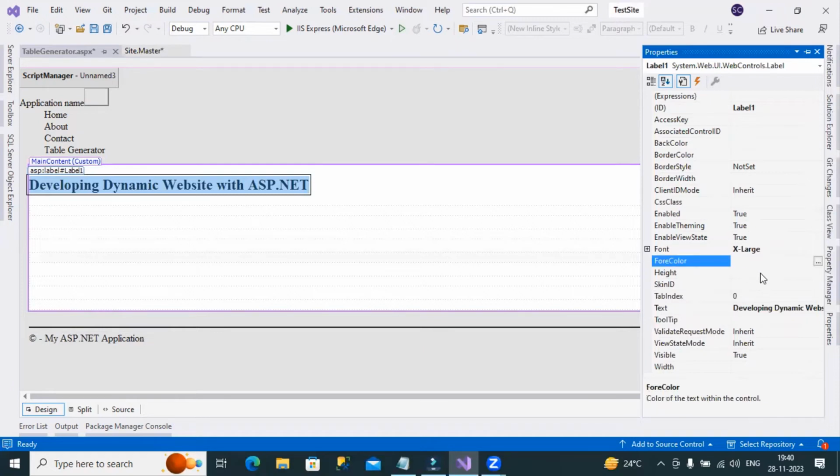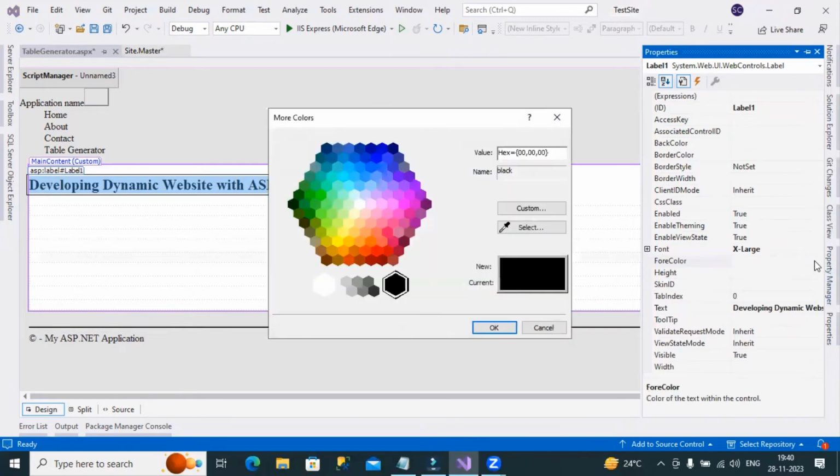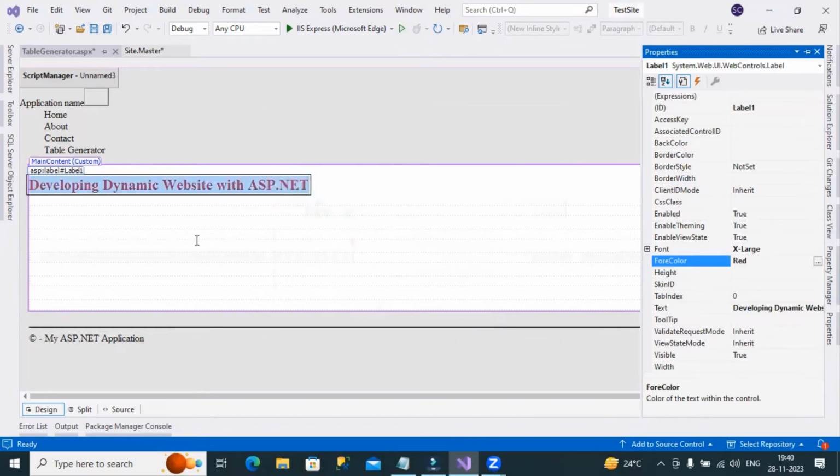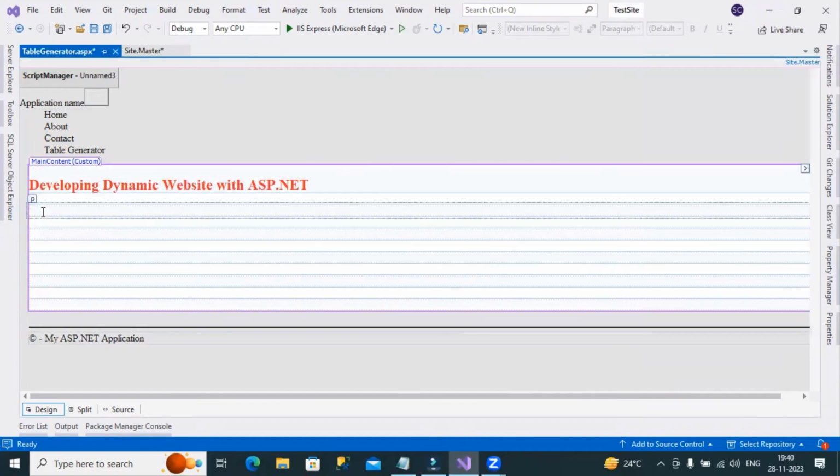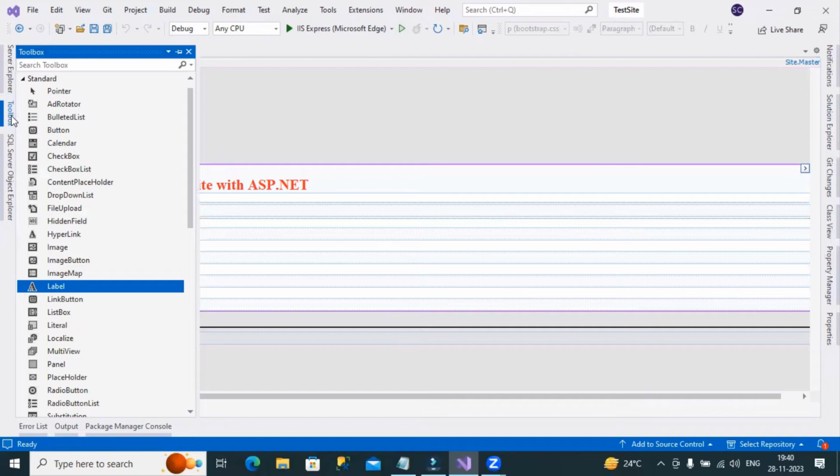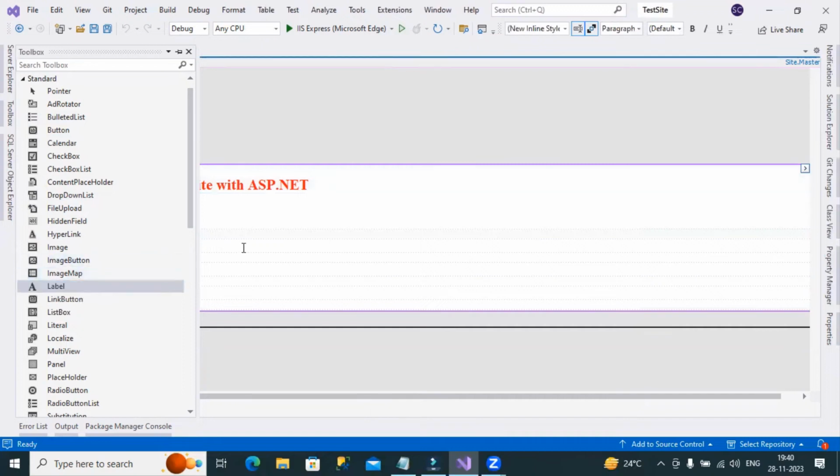For example, the text and the font property of the label decide what caption will appear against the button, and what will be its font and color. And in this way, we design the page as per our requirement.